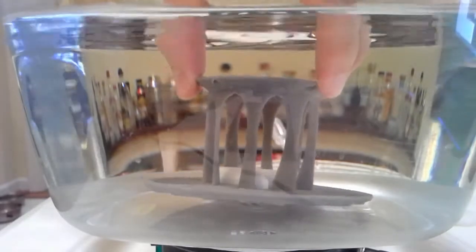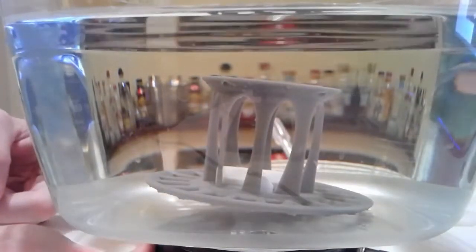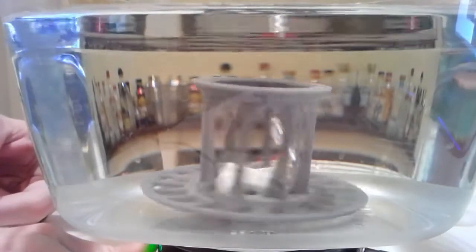So I've got the turbine with the magnetic stirrer in it. We'll just drop that in, and turn our stirrer on. Let it slowly get going here. If you juice it too fast, it'll wobble and the magnet will jump the track.